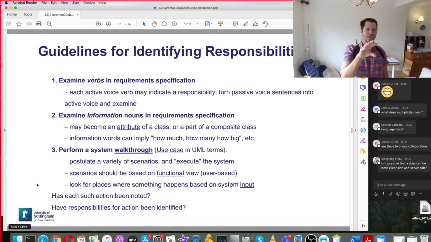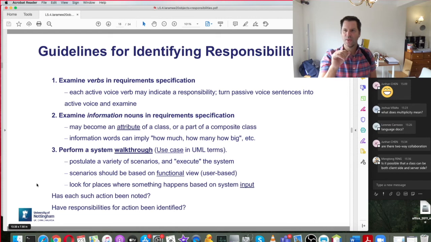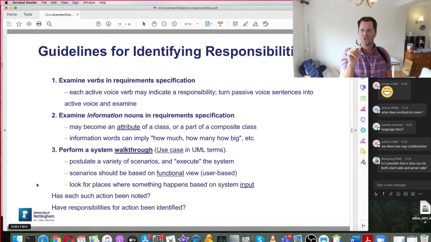So given a specification, a requirement specification, we look for verbs in the requirement specification. Each active voice verb may indicate a responsibility. And one good exercise is to turn passive voice sentences into active voice sentences and have a closer look.